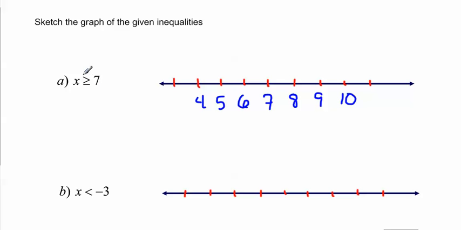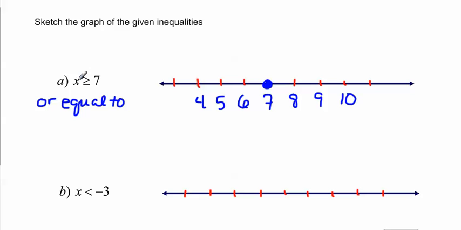So when we have the greater than or equal to, I want to go back and think about that "or equal to" part. When we have that, the symbol that we're going to use on the number line is a solid dot on that 7. And that solid dot is saying that the 7 is actually included as part of my solution. Because 7 is equal to 7, that point is actually included.